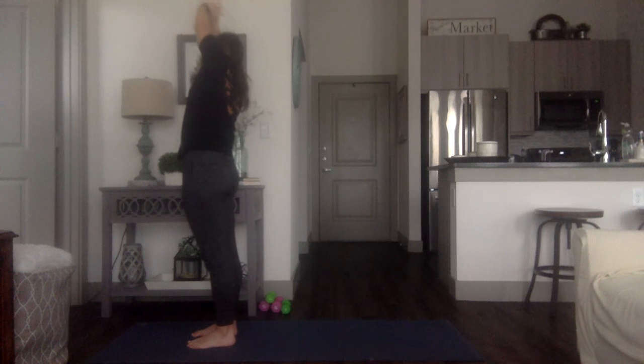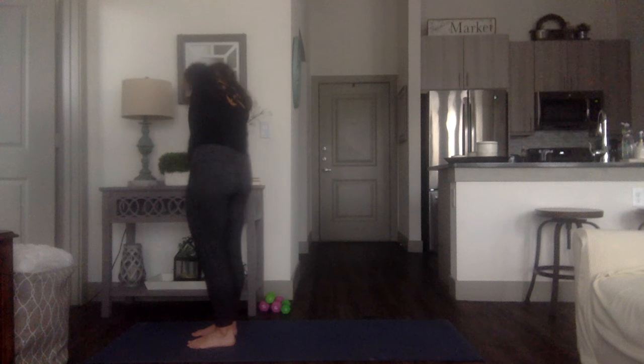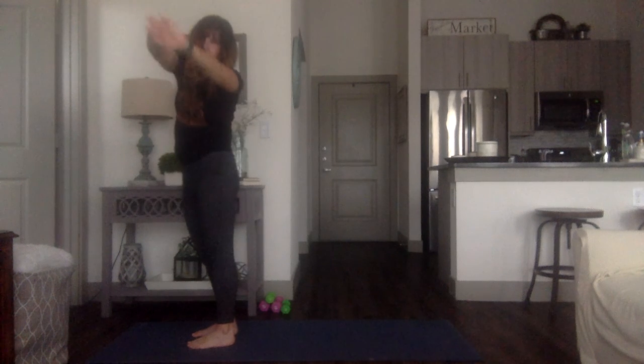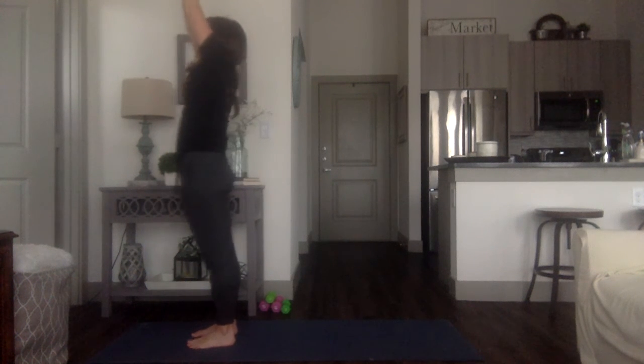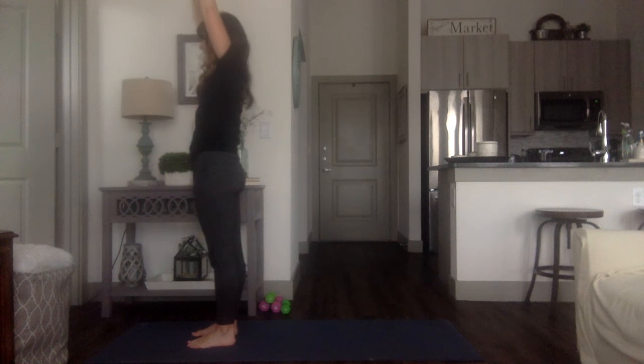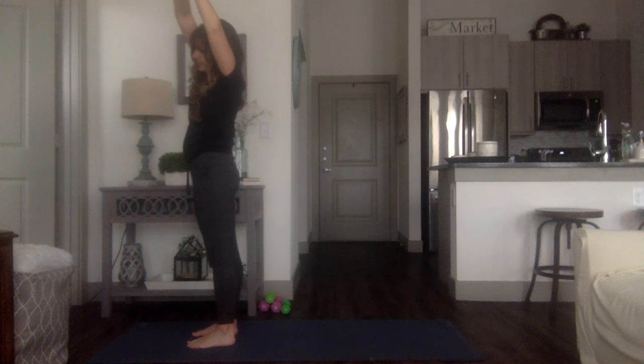Let's take that again, dropping over to the right. Nice side body stretch first. And then all the way down, draw that big circle, lifting up with that right side body. And releasing center, switch it out, left grabs right. Just starting with the side bend first. Seeing if you can get a little bit deeper.